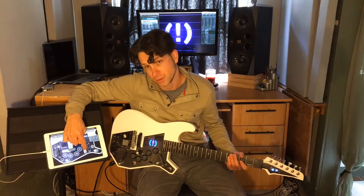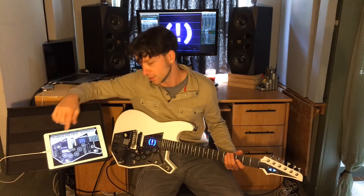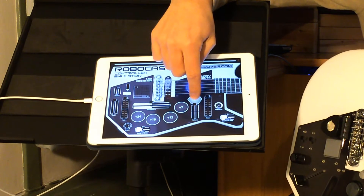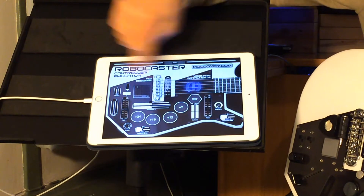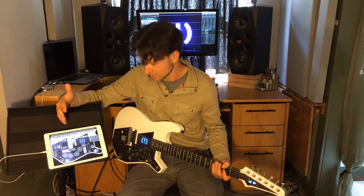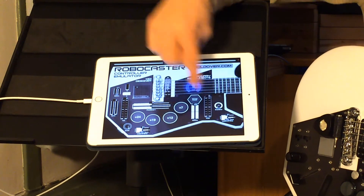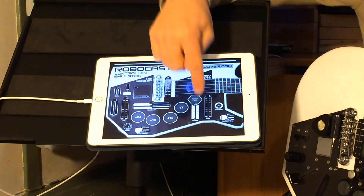There's volume control — very exciting. But more exciting, there's a volume punch, so you can punch the volume up to maximum plus a little bump no matter where it is. There are two touch strips that I use for filters. There's actually a pretty complex effects chain going on there, but essentially different kinds of filters, and those will also punch up the volume.